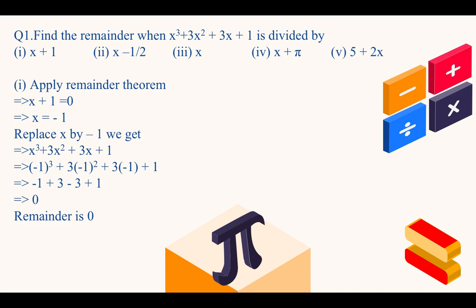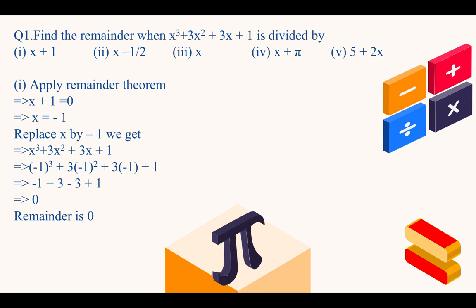According to the remainder theorem, you can say that x plus 1 is equal to 0 or x is equal to minus 1. Okay? So now we will replace x by minus 1. Like we have done in the previous exercise, it's same. How to find out the zeros? We used to find out the zeros like this only. We used to equate the number with 0. So same we are doing over here. So I've equated x plus 1 to 0. So I got x is equal to minus 1. I've just transposed the side. So replace x by minus 1.